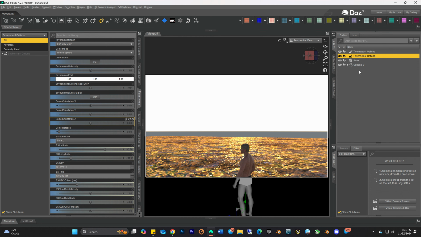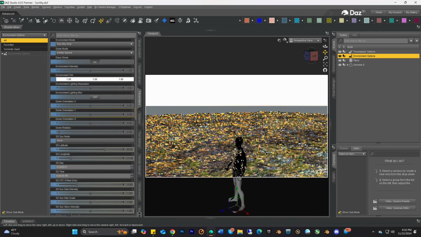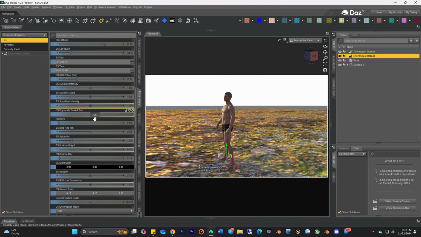Okay, so now let's try some of Martin's presets. Let's come back down here. And we've done, okay, environment lighting blur. Let's just take a look at these physically scaled sun. I guess we have that turned on.